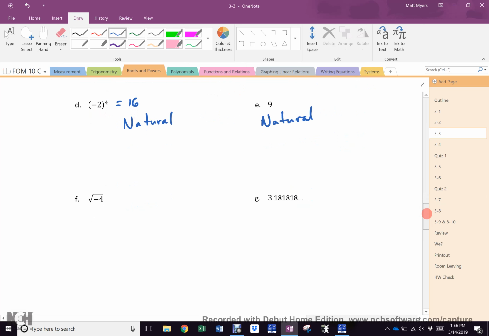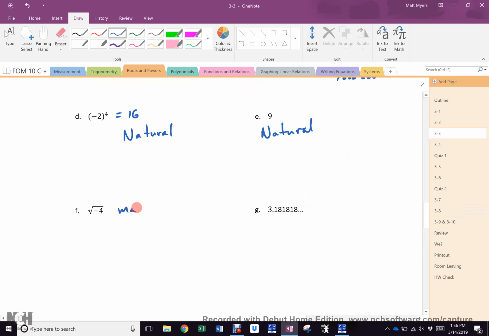Now, what happened in F? Math error. Now, some of you would say, okay, that makes it irrational, right? But no, because our calculator will do irrational ones, won't it? If we do square root of 3, our calculator gives us a number. It doesn't say math error. It gives us an irrational number. This is not an irrational number. This is what we call an imaginary number, and you will not have to worry about this till 3rd or 4th year university. I just wanted to put it in there. And they exist because, and I'll explain in a moment.